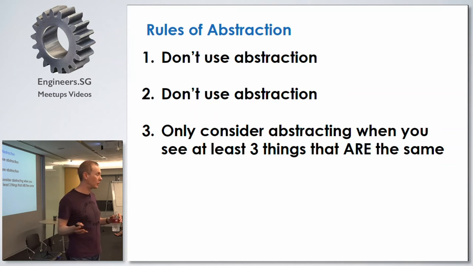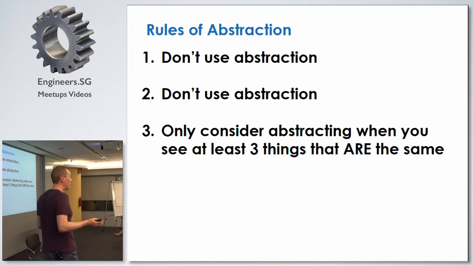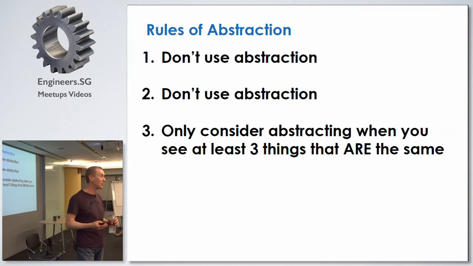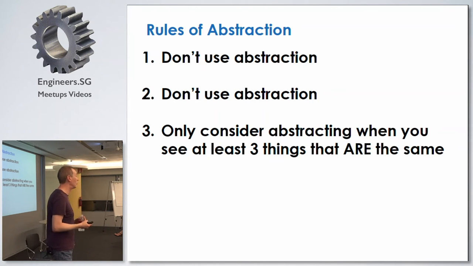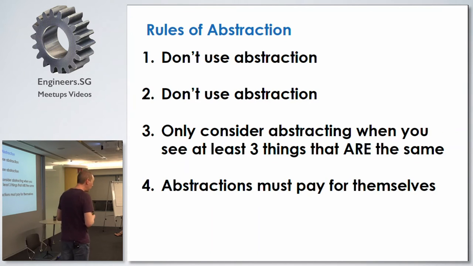So when I say don't use abstraction, I am kind of being a bit facetious, but don't rush to it. Always do it the other way around. Abstraction should be added when you understand the problem really well. Don't rush to them up front. And we tend to do this so much. And particularly people who've got architect in a title thinking they're helping out the team by creating these monsters, these cathedrals up front, this is not a good way to be working. It should be going the other way. And abstractions have a cost.